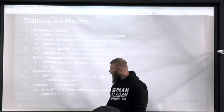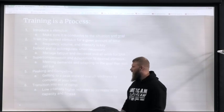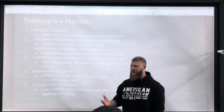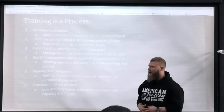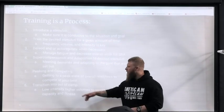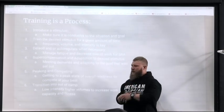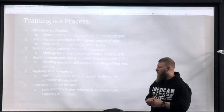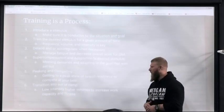Peaking and competing, I usually do a 2-week taper into a peak for that fight, depending on if we have an 8 to 12 week camp. If I don't know when they're fighting, that's a little bit difficult to do, but if all things are equal and I'm in a perfect world, 2-week taper and then 1-week deload, we go into the fight. All right, we want to transition out of camp. So once the fight's over, I give them a week to recover, and then we go into our transition phase. So it's a low intensity, higher volume to increase that work capacity, right? So then we start to go into our out of camp training, okay?